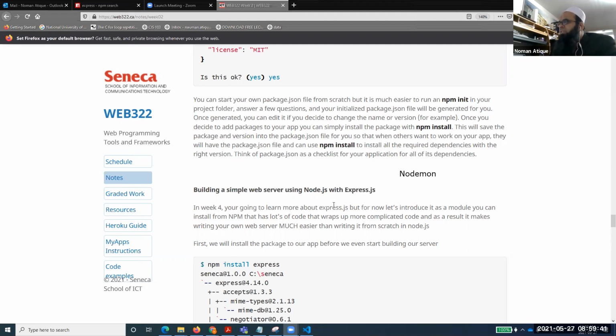Start, stop server, start, stop server. I hope that makes a little sense for you people. And as I said, I'm giving you a teaser introduction. So rather than always changing and updating a document and then stopping a server, starting a server, stopping a server, starting a server, we use nodemon, right? And we'll talk about this more.